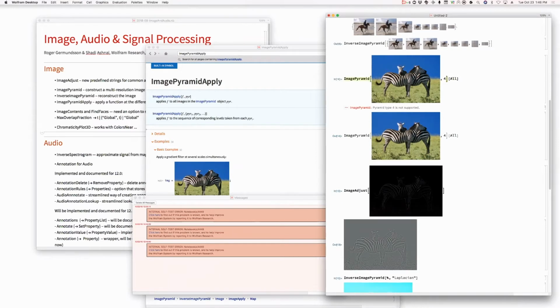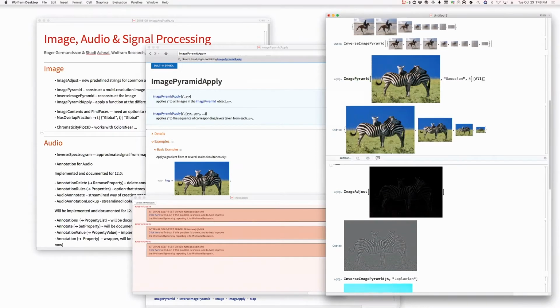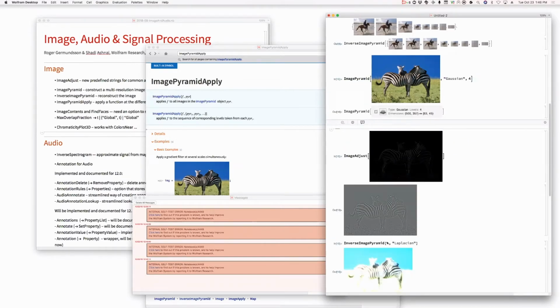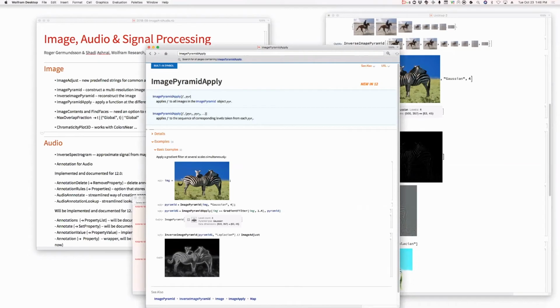Is that really right? Okay, so I've got the Gaussian thing. Now what I do, it keeps on generating those self-test errors. So if I say image pyramid apply, and then what I'm going to have to do, wait a minute. Can I give a list of functions there?